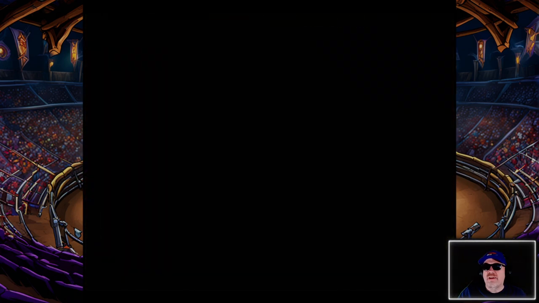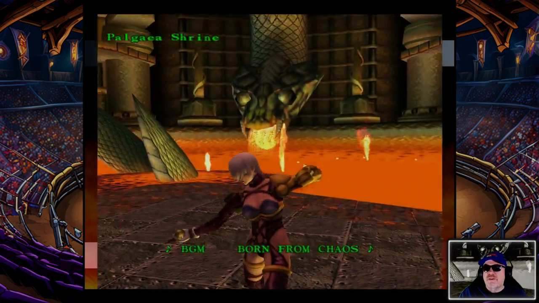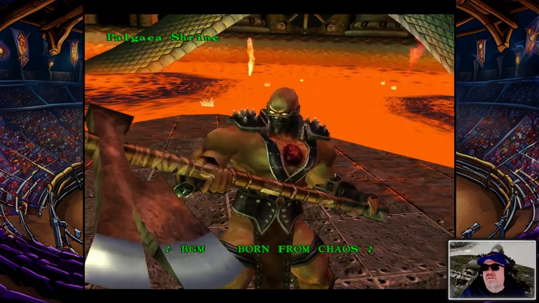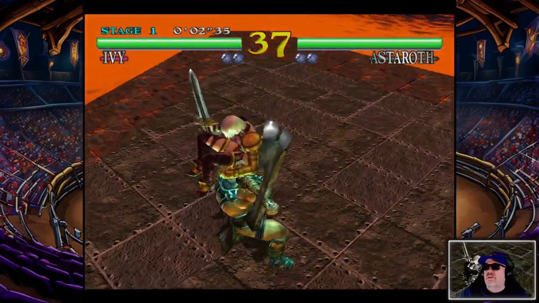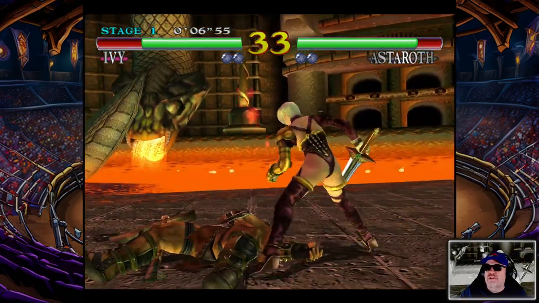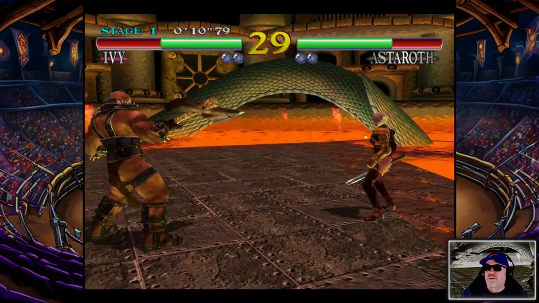We're gonna be playing Ivy, and it started for us, stage one. Okay. So he's a big man, isn't he? Ivy versus Astaroth. Battle one, fight. Oh, down. No! Down already. Alright. Yes. Kick with your big legs. No, no, no. Now, how is this done?